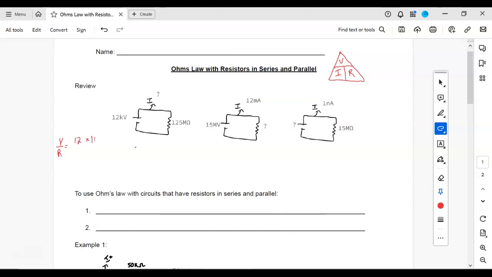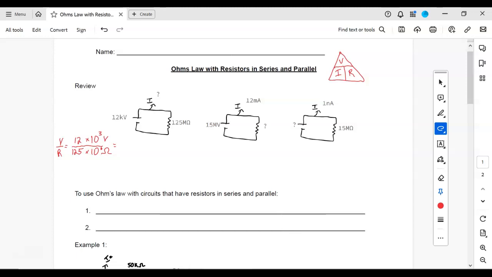Kilo is times 10 to the third volts divided by 125. Mega is times 10 to the sixth ohms. And if we do that division, we will get the answer. Now, there's a couple ways you could do this. If you type that directly in your calculator, it will give you an answer that is to the negative fifth, which is not one of our prefixes, so you'll have to move that around. If you do it the way that I taught you before, where we treat the coefficients as one problem, and then our 10 to the power ofs as the other part of the problem, and then combine the answer at the end, it'll make it a little bit easier.